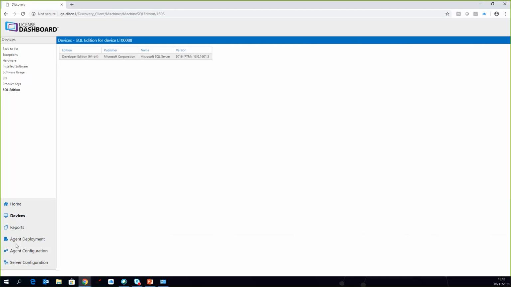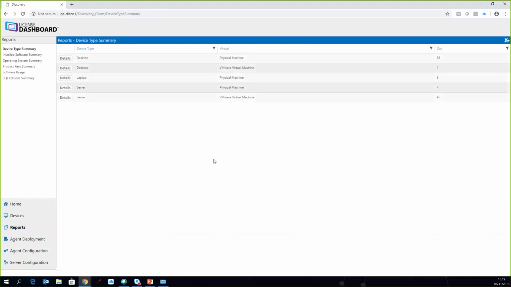If we go and look at the reports which are available in here, we've got the device type report, which will show us the breakdown of machines. We can see physical desktops, we've got 85. We've got 1 VDI machine in there, 3 laptops, and so on.